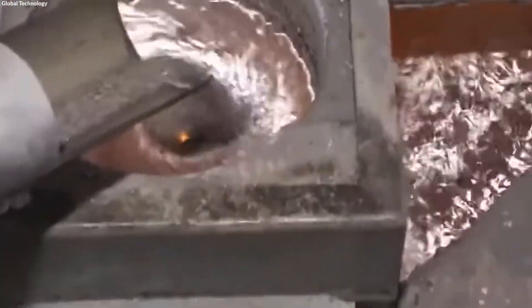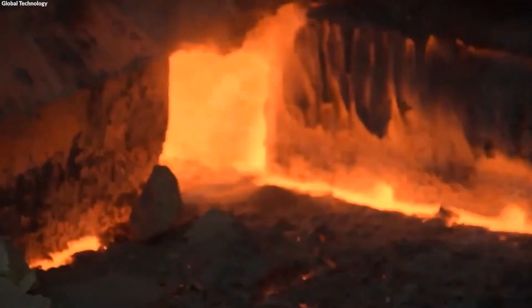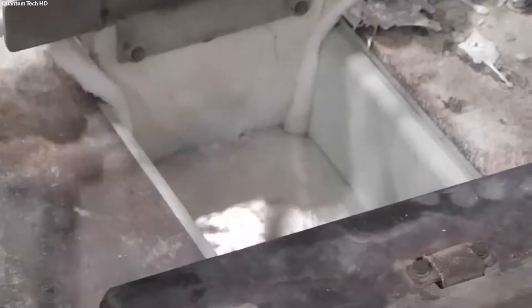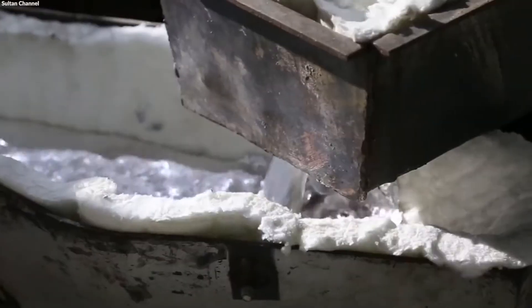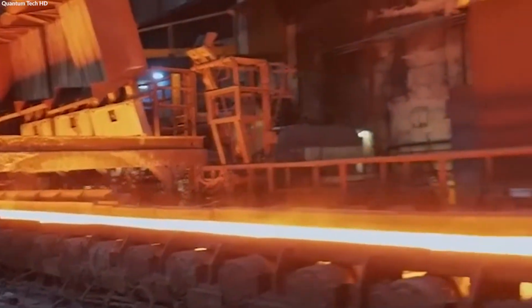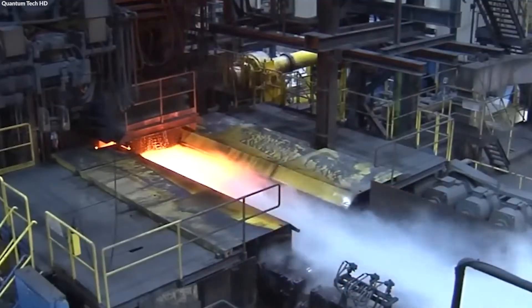The process involves passing a strong electric current through carbon electrodes immersed in the molten bath. This current breaks the alumina down into aluminum and oxygen, with the oxygen reacting with the carbon electrodes to create carbon dioxide, leaving behind molten aluminum metal at the bottom of the cell. Molten aluminum is collected from the bottom of the electrolytic cell at regular intervals. The operation is sustained by continuously adding alumina to the electrolyte and extracting aluminum, maintaining a steady production flow. The energy demand for aluminum production is substantial.